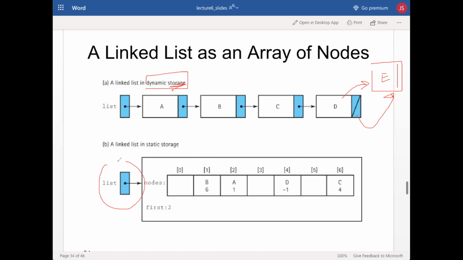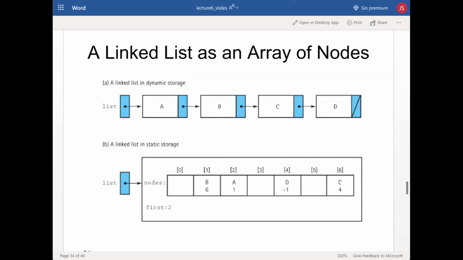You can also have a list with static storage. Static means you have to allocate your information up front. Every single one of these elements is allocated up front, so the static storage means that you can pre-allocate an array of 7 elements, and you can keep track of your nodes being the array structure as well as the first, which is an integer one, all wrapped in this giant class. Buffer internally is just these nodes. This is the difference between dynamic storage and static storage.